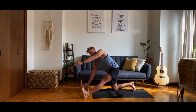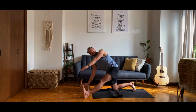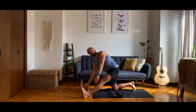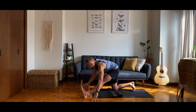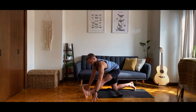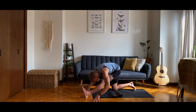Try to keep your left leg straight, engaging the front of the thigh. And again, once more, reach up. On your exhale, take the left fingers to the floor. Feel free to use a second yoga block underneath that left hand. Inhale, lift the heart. Exhale, fold over your left leg as much as you're comfortable.